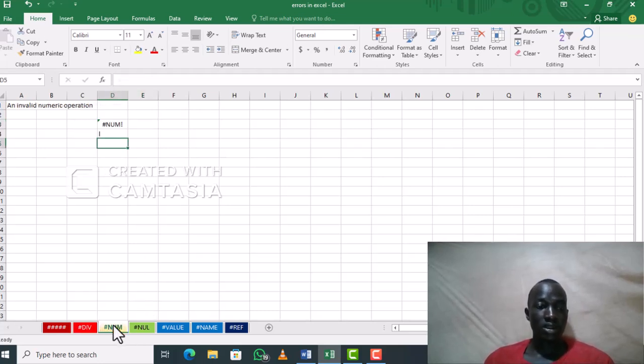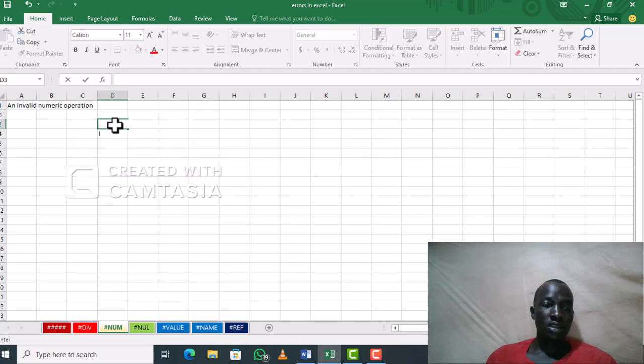Now let's come under num errors. This one requires an invalid numeric operation.